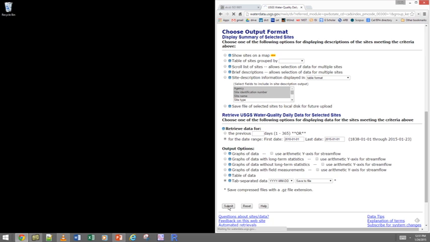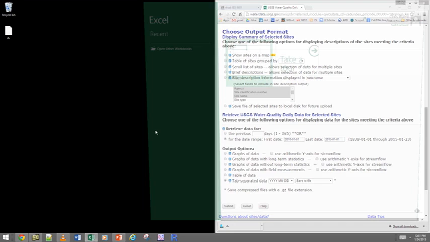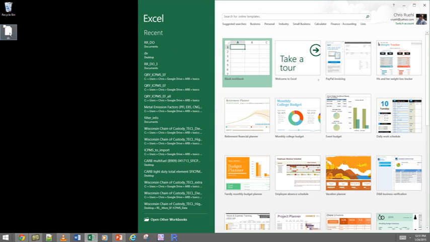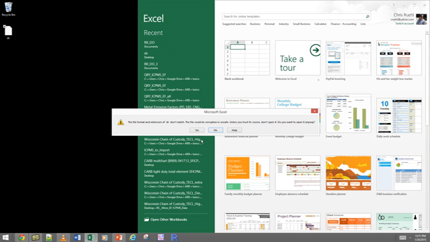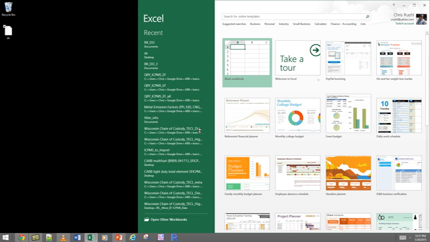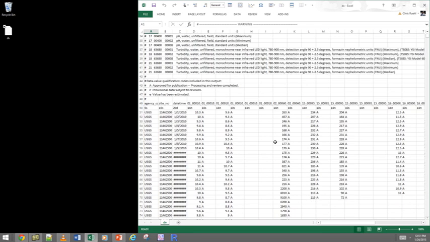So I press submit and wait for the site to respond, and it's going to send me a file. I'm going to download a file with this data called DV. The first step is going to be to open this file with something to format it and make sure it's in the right format for R. I find Excel works pretty well for that. So we're just going to bring that over to Excel, even though it's not an Excel file, it's a text file. Excel can open it, and this is the data that we just downloaded.